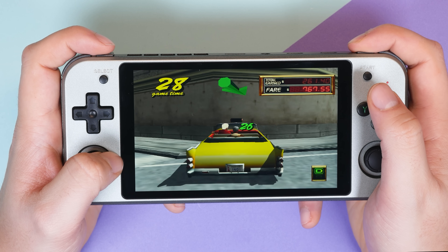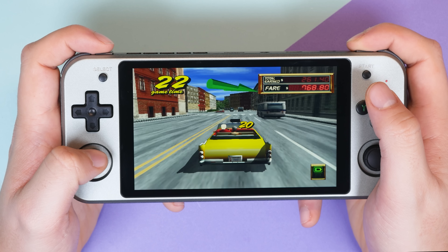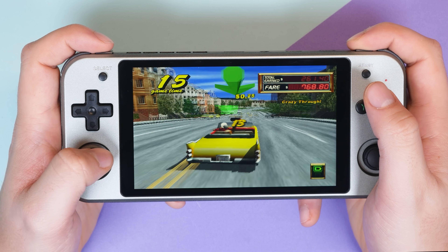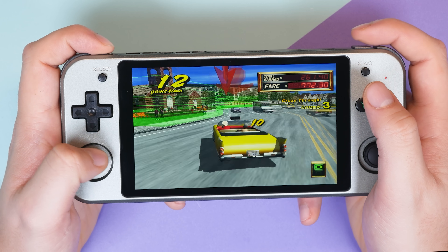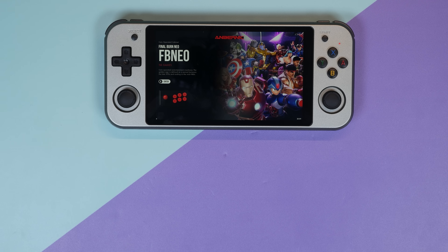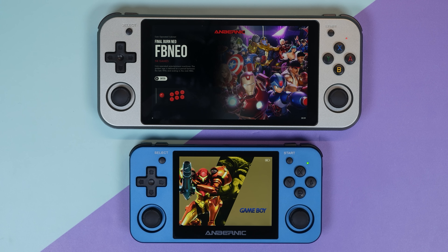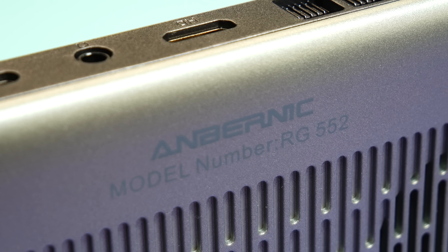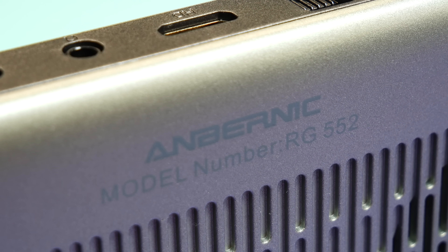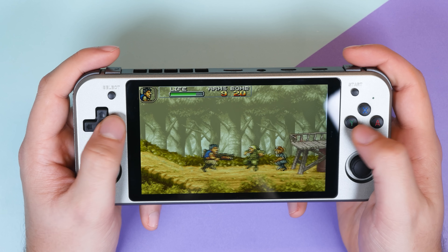It's just far too expensive for what it can do. After testing it, it feels very much like an unfinished product. Gameplay quality is a little all over the place, the stock firmware is incredibly buggy, and the overall size doesn't make it pocket-friendly or comfortable anymore. It feels like Anbernic has lost its touch with this handheld. But I do think it will be a grower, not a shower. New firmware should improve the overall experience, and the new chip is powerful enough to play PSP and Dreamcast well. But because of the Android OS, it will require some tinkering. As of now, it's just not worth the $230 price tag.